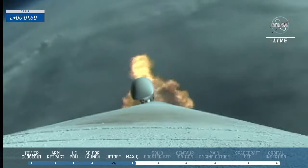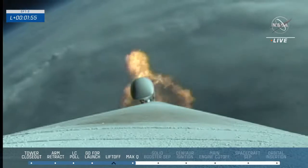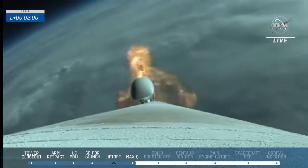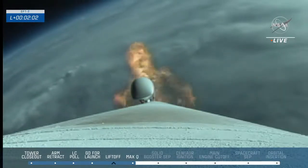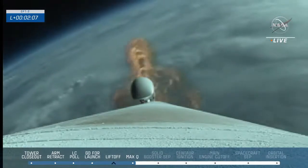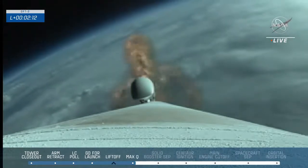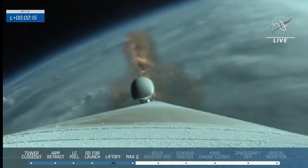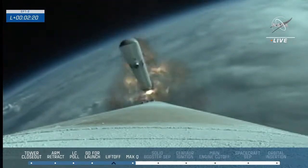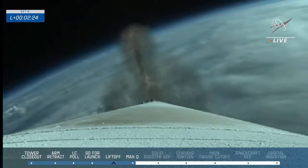Now that we've passed the solid rocket booster burnout, you'll soon see those two solid rocket boosters separate from the vehicle. Atlas 5 now weighs just 1/2 of what it did at launch, burning propellant at a rate of 2,800 pounds per second. And we have indication of SRB jettison.